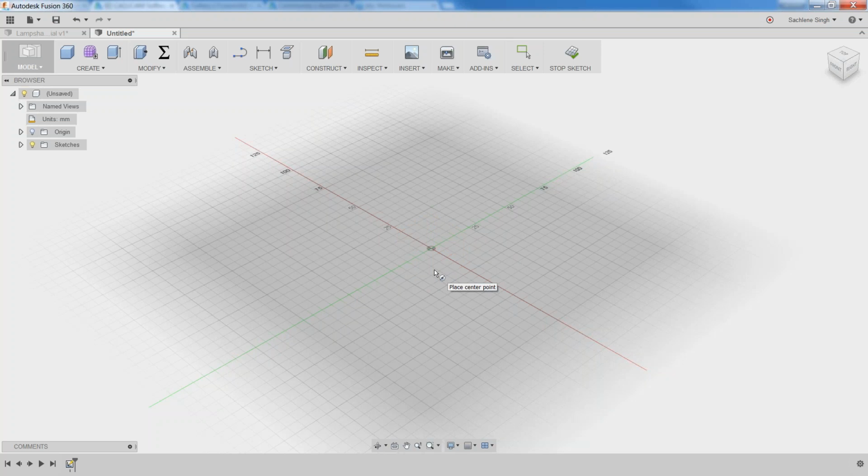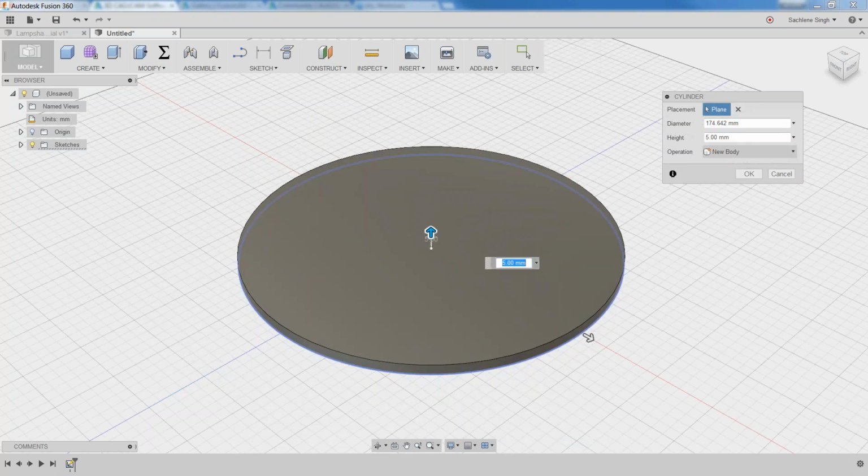Again, the mouse says place center point, and if your mouse is not showing that glyph, you just need to take your hand away from it for a second and it'll come up. So place center point, I'm going to place it right at the origin. Then I'm going to drag out. I can either drag specifically, so you'll see it goes up in increments and then it snaps to certain specific sizes. Let's just snap anywhere, I'm not going to make this approximate. And as soon as I left click, you see a cylinder come up.